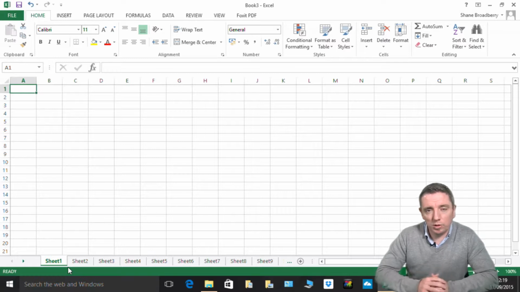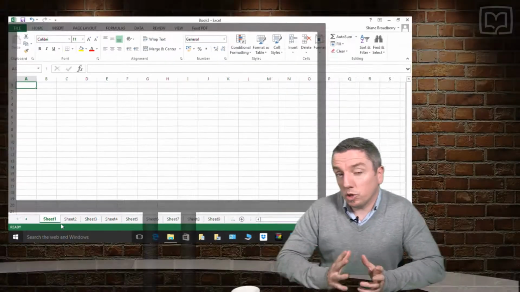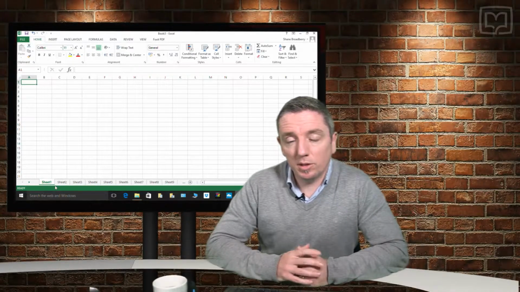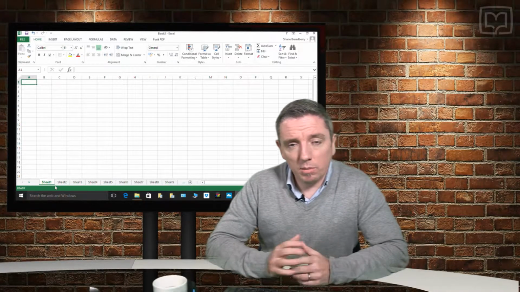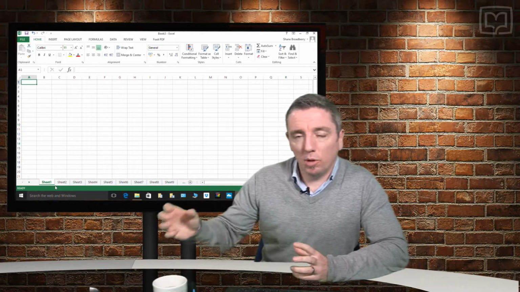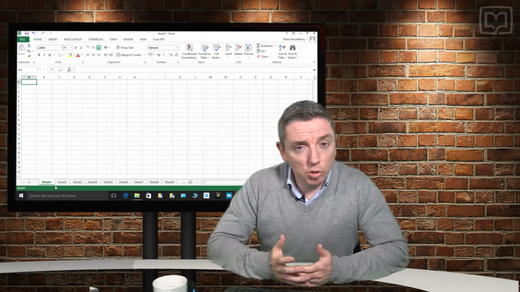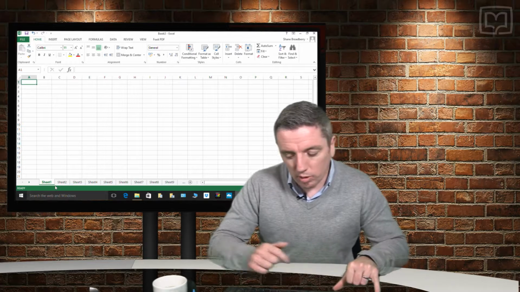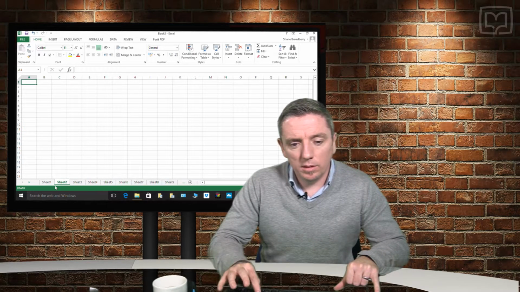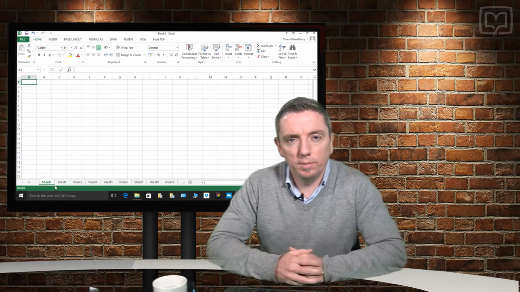Now quite often when I go through these navigating sheets, I'm always asked, is there a shortcut way of doing something similar to that? Well, there is. The next time you want to move through your worksheets, now I can't get you to jump to particular worksheets, but I can get you to move through each one individually. The shortcut for that is to hold down your Control key and use Page Down to move down through your worksheets, Control Page Up to bring you back up through them.